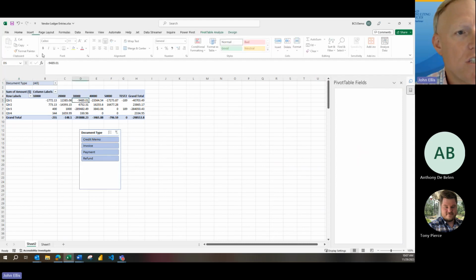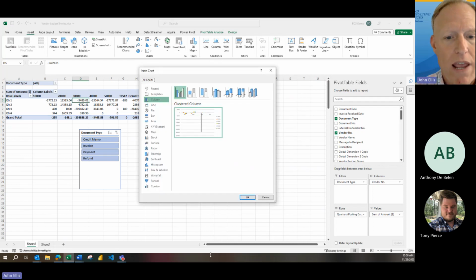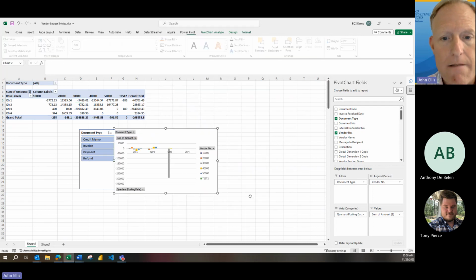Also, what I'm going to do next is create a pivot chart, or more specifically, have Excel create the pivot chart for us. Now, if I click the button for pivot chart here, we see that we have a wide variety of selections to choose from: line chart, pie chart, bar, area, what have you. I'm going to leave it at the default of column here and say OK.